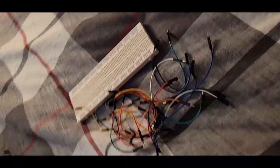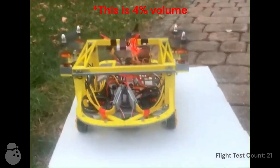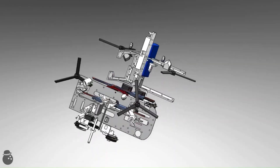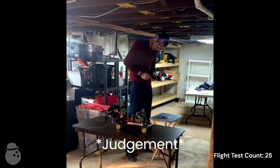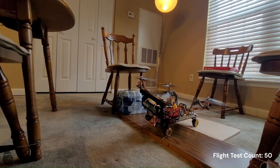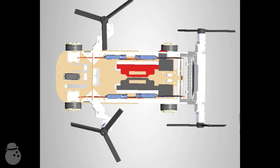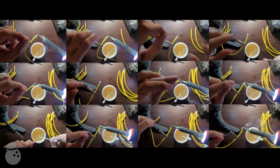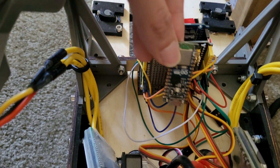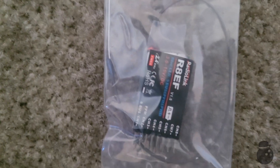So I made it lighter by shrinking the electronics. I added a gyroscope so that it knew its orientation. Took it to a friend's house, and I broke it. I redesigned the whole thing to be lighter and more streamlined, and I brought that to another friend's house, and also broke it. I ran dozens and dozens of tests until eventually I got it off the ground tethered, and then even better. I made it even lighter by replacing all four ESCs with one 4-in-1 ESC, replaced the electronics with smaller electronics. I then replaced the Bluetooth receiver with a long-range RC receiver to improve connectivity and obsolete the app that started this whole journey.